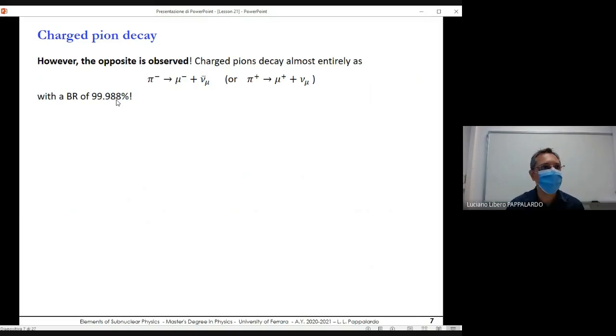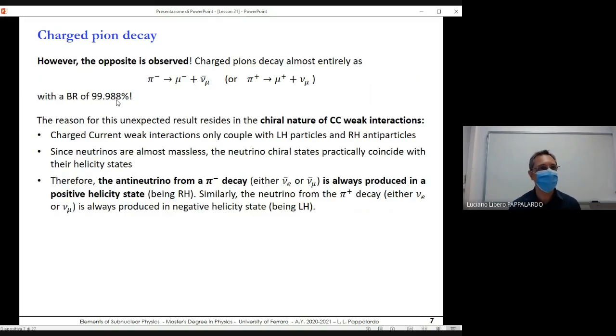And the reason for that, we actually already know. It is about the chiral nature of the charged current weak interactions, as we discussed last time. So what is the point here? As we found last time, charged current weak interaction can only couple with left-handed fermions or right-handed antifermions. This is the only way. All other contributions correspond to zero currents, as we showed on the blackboard last time. Now let's start from the neutrino.